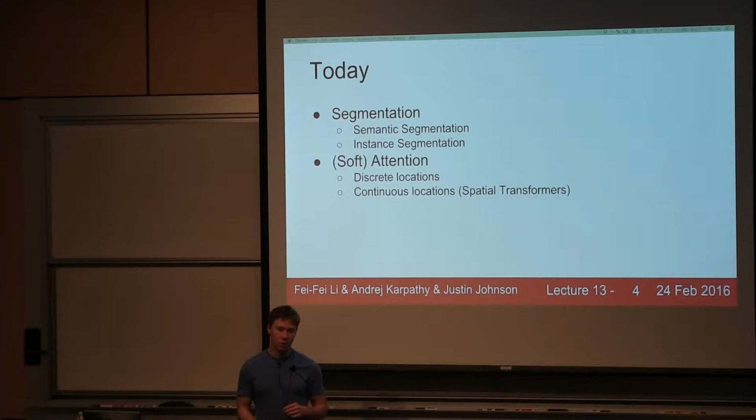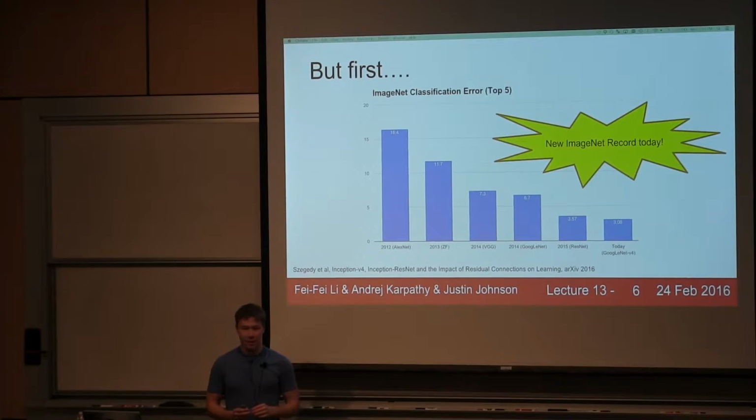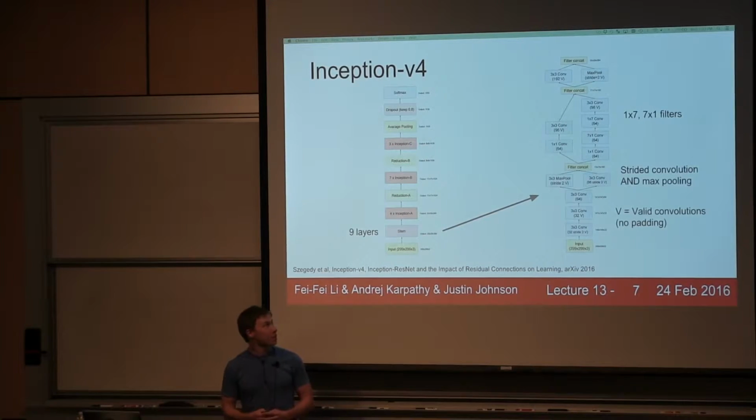But first, before we go into all these details, there's something else I want to bring up briefly. This is the ImageNet classification errors. I think at this point in the class, you've seen this type of figure many times, right? In 2012, AlexNet; 2013, ZF crushed it. Recently, GoogleNet, and later ResNet, won the classification challenge in 2015. But as of today, there's a new ImageNet result. This paper came out last night. Google now has state-of-the-art on ImageNet with 3.08% top 5 error, which is crazy. The way they do this is with something they call Inception v4.